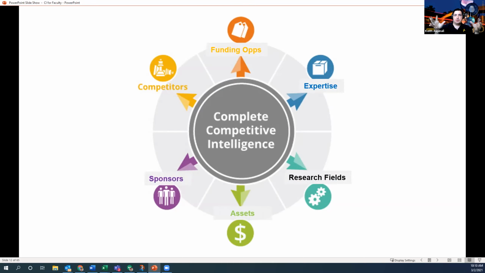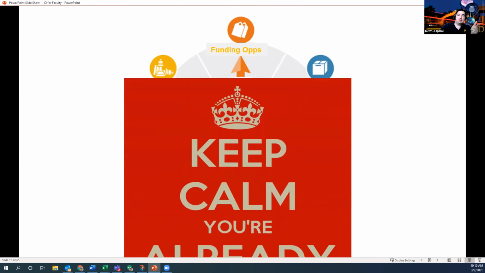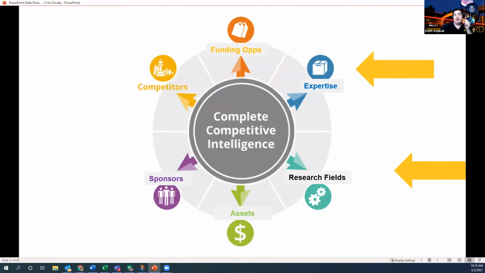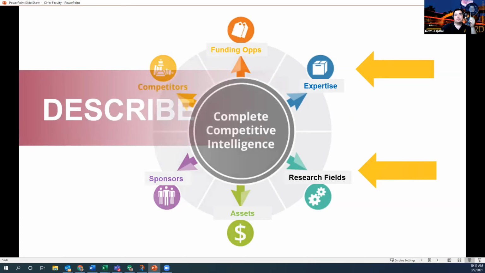So all of this maps pretty well, and they operate differently than they would in industrial space, but providing this context makes it seem accessible. And then I give them a boost of confidence. They're already doing competitive intelligence. They're already doing it, because when you look at what their expertise and their research field, they're staying on top of those things. And they're essentially doing CI to be competitive in their research base. So we're providing context and tools and a mindset on how to address those other 4 areas to make them more competitive for research proposals.